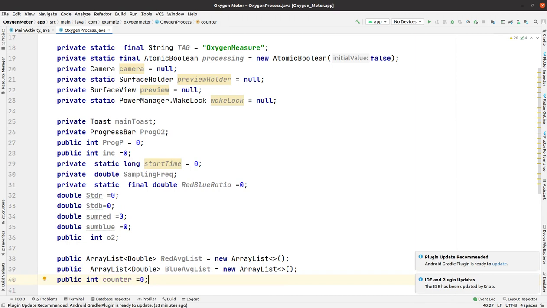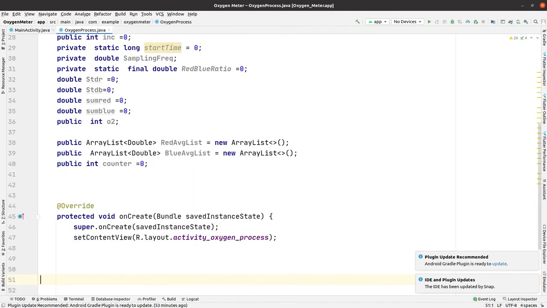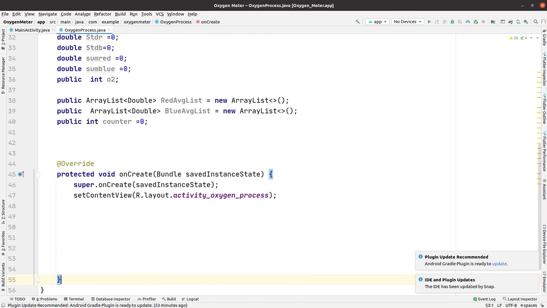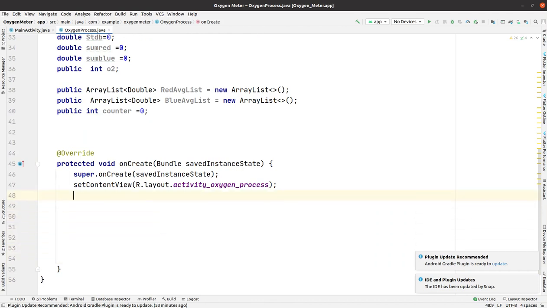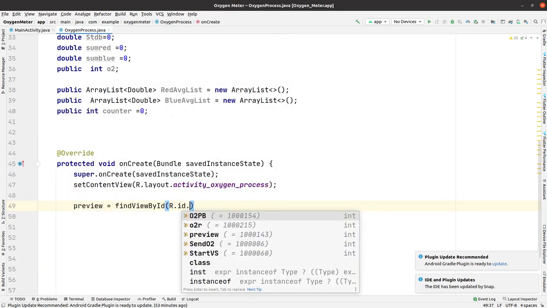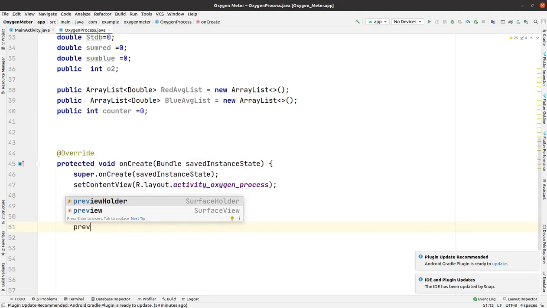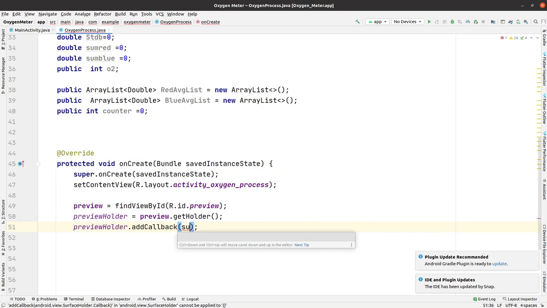No issues, like we are moving in a flow. Okay, again what I have to do here is, within this onCreate method, I have to map the XML and Java by using findViewById. So I have to do it here only. And now what I'll do here is first of all the preview and camera, then holder, and then surface view, and adding the callback for the surface view. So all these things will be done here.